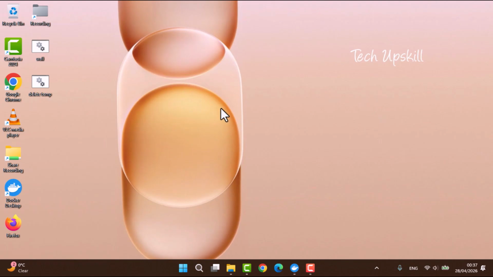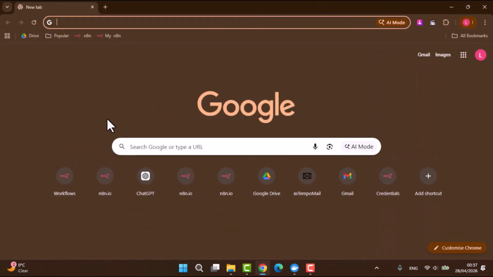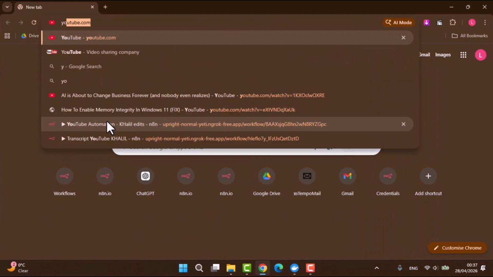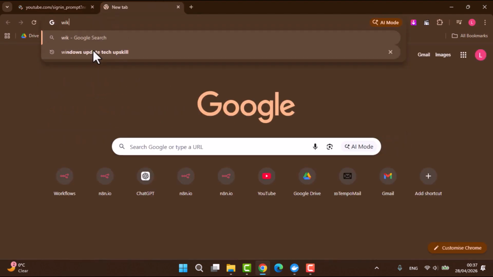Chrome has finally introduced a fantastic split view feature, allowing you to effortlessly open two tabs side by side directly within the browser. This means you no longer need to rely on third-party extensions to manage multiple pages simultaneously. If you frequently find yourself needing to reference one tab while actively working in another, this new capability will significantly enhance your browsing efficiency. To begin using this feature, ensure your Chrome browser is updated to the latest version.